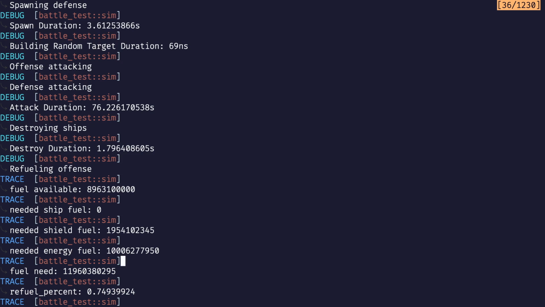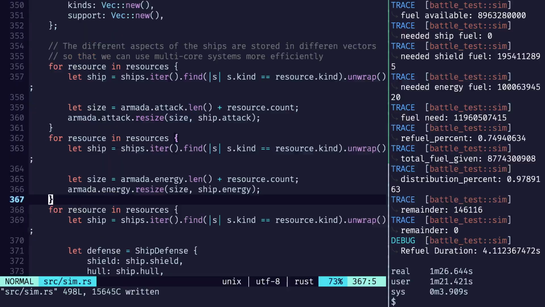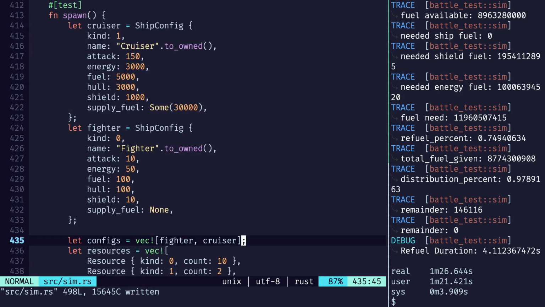All right. So I think next is going to be outputting stats. And we're going to need some sort of data coming back out from this. Total fuel given remainder. And maybe some more tests.